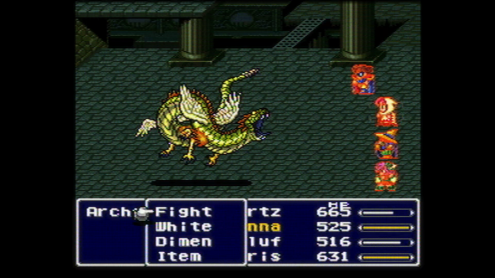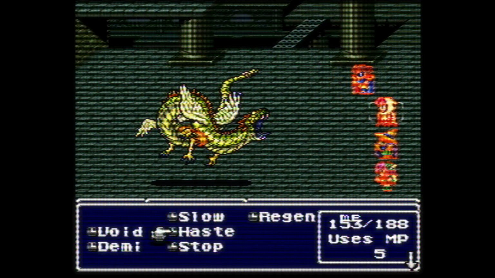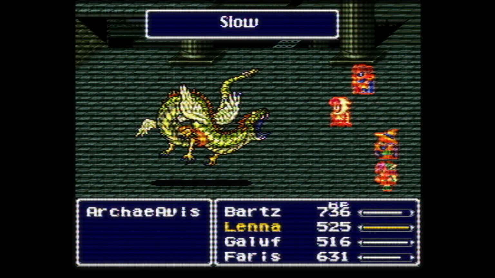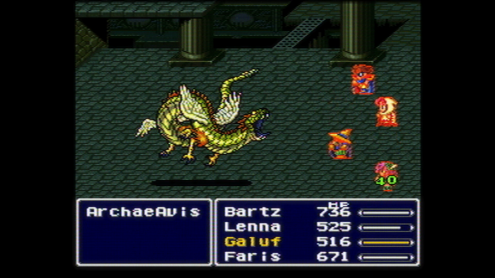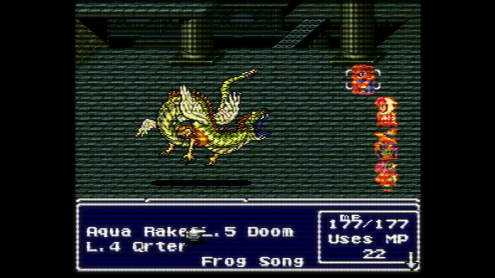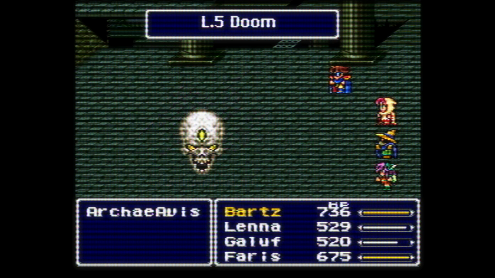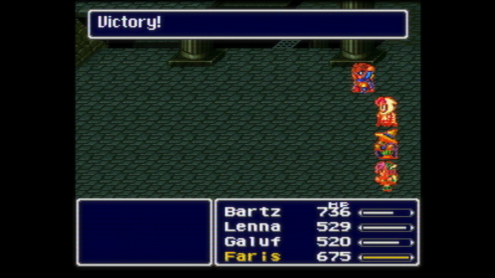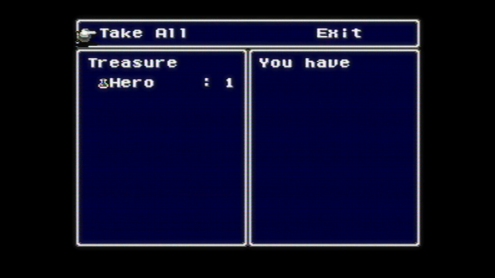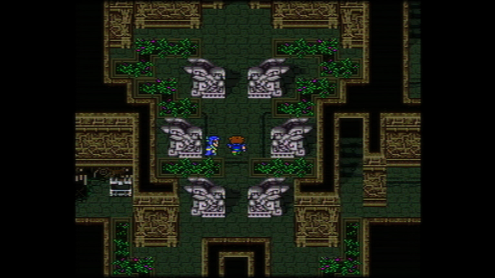Okay, let's use it on you. Slow you again. Because you've been revived, you're technically dead. All the debuffs we put on you are gone. Revive you. And Sylph. And lastly but not least, level 5 Doom! Death! Doom to level 5 multiple of death. Well, yeah. And 10 AP. And get the Hero Serum. Well done, well done.